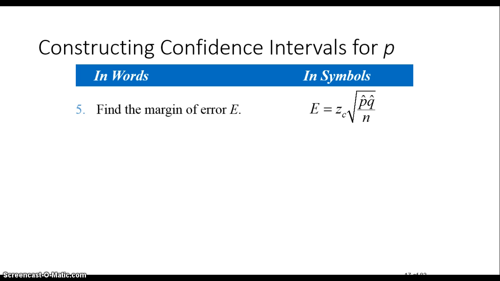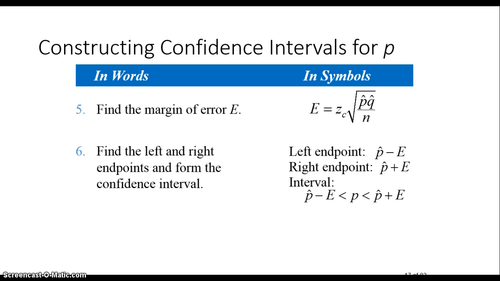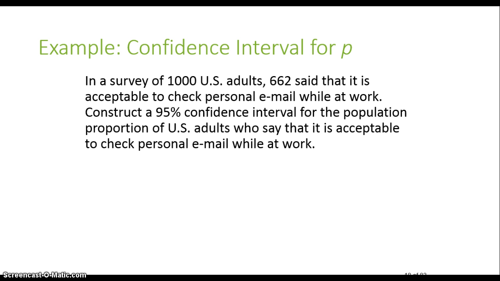Find the margin of error, which the formula is right here, but like I said, you can figure that in the calculator as whatever the maximum data point is in the confidence interval minus the sample proportion. It's a lot easier to do it that way. And basically, step 6, find the confidence interval. But the calculator will do that for you.